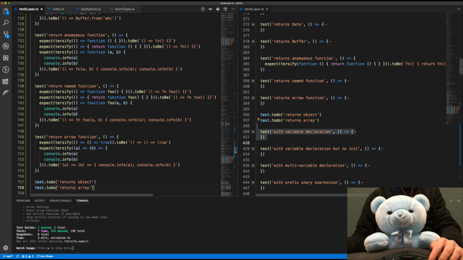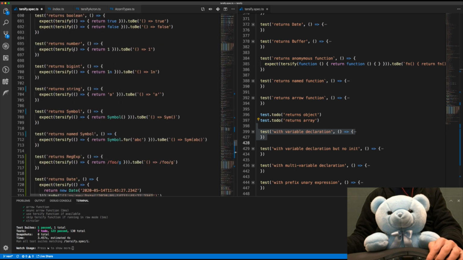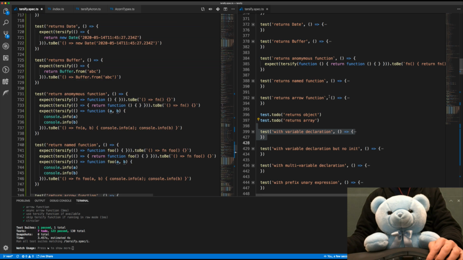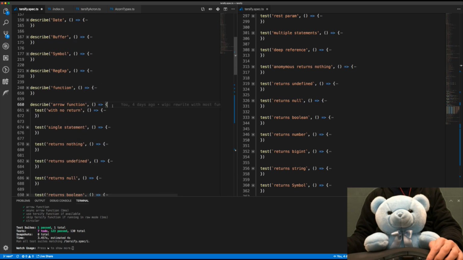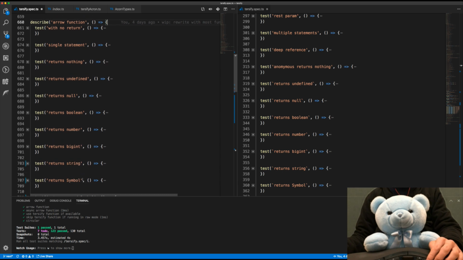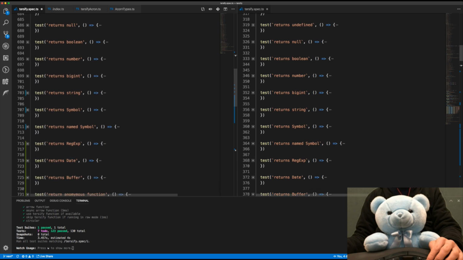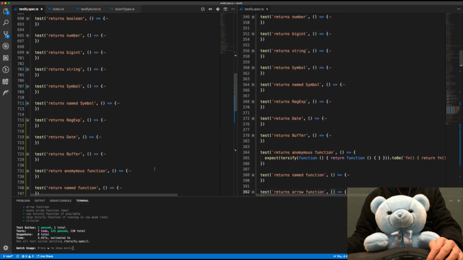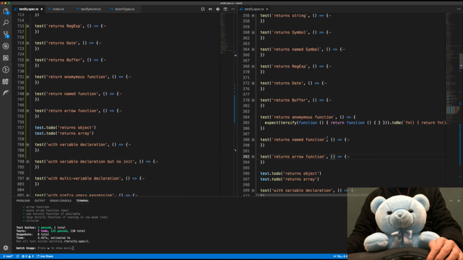So I don't need this three. Okay, I think that's good. Just one last double check. Undefined, boolean, number, big int, string, symbol, name symbol, regular expression, date, buffer, anonymous function, name function, arrow function, right?